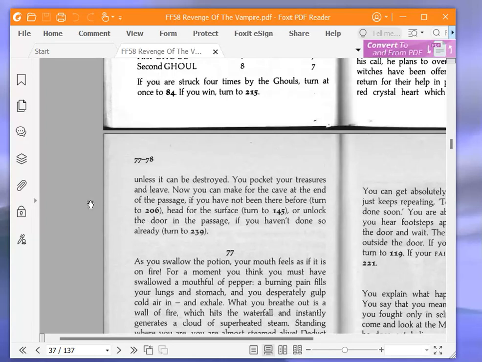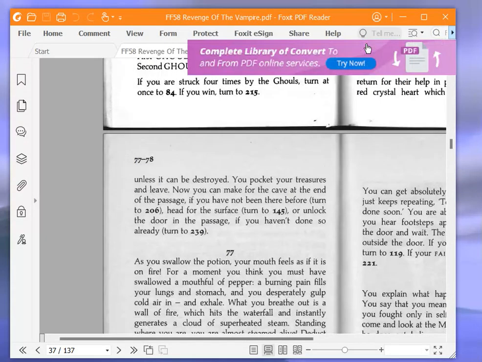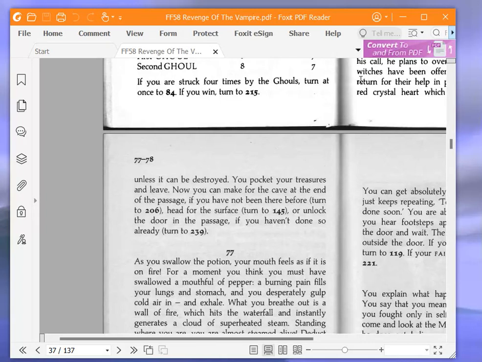Now you can make... anyway, so let me just put in the information. Ghoul Crypts. You pocket your treasures and leave. Now you can make for the cave at the end of the passage if you have not been there before. Turn to 206. Head for the surface. Turn to 145, or unlock the door in the passage if you haven't done so already. Turn to 239. Okay, we're now going to head for the surface and turn to 145.